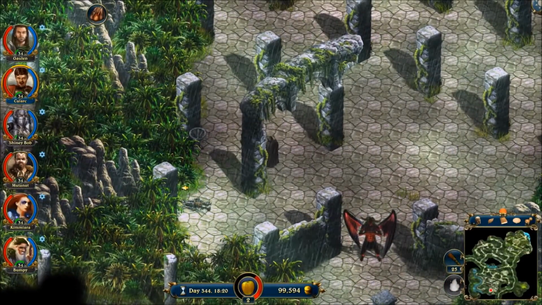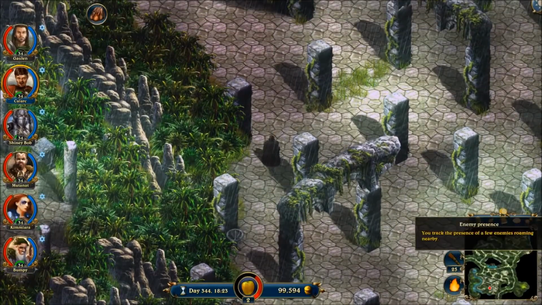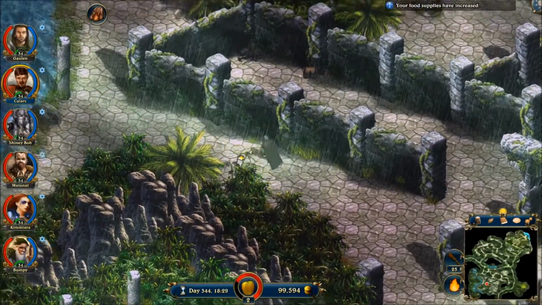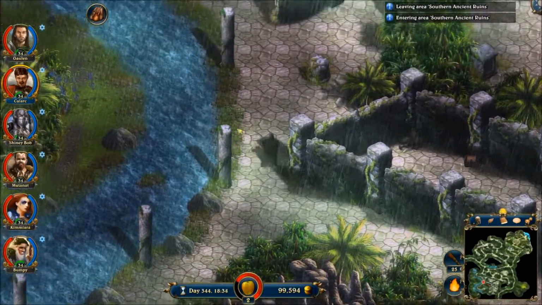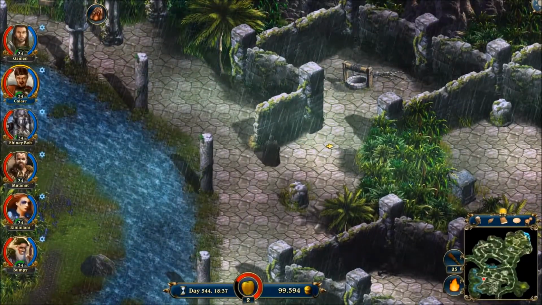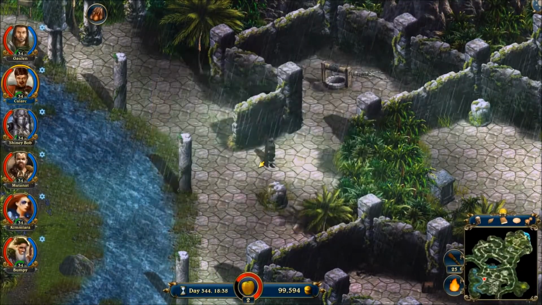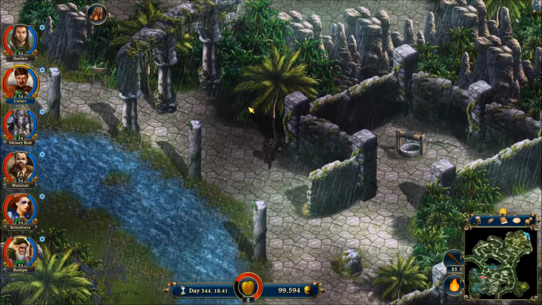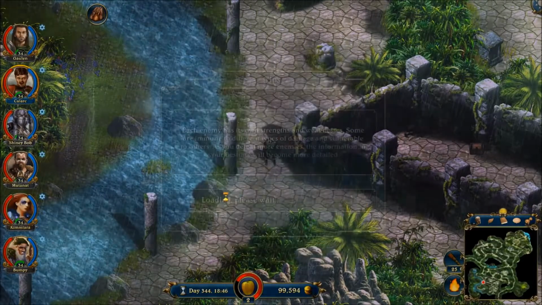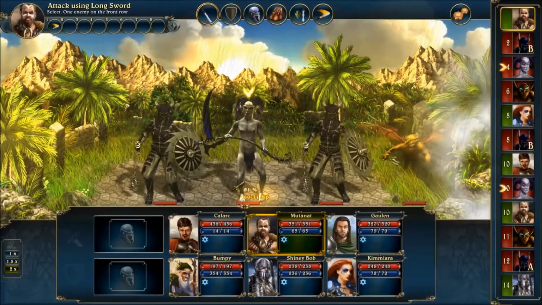Well, I'm not sure what to do at this point. Oh, there's food to be had here. Let's snag that up. There's only like 3 or 4 things left to fight at this point. And I'm not sure the best way to go about it. I think we just got some... nope. Well, I guess... oh, here we go. This looks like a troublesome slash nasty fight. Let's go and deal with this.